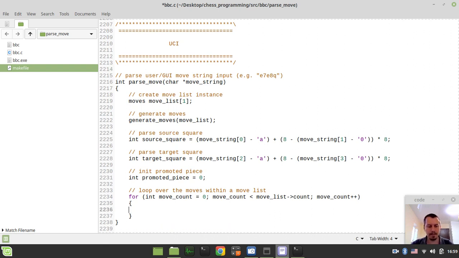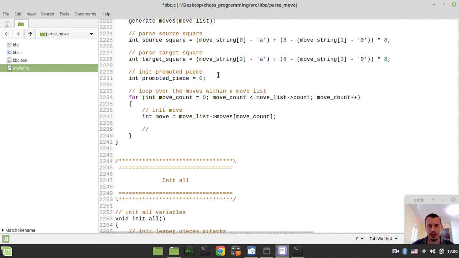Okay. Now, just for simplicity, we can initialize our move. So let's create the integer move that would be equal to move list moves indexed by move count, like this. And now the condition.